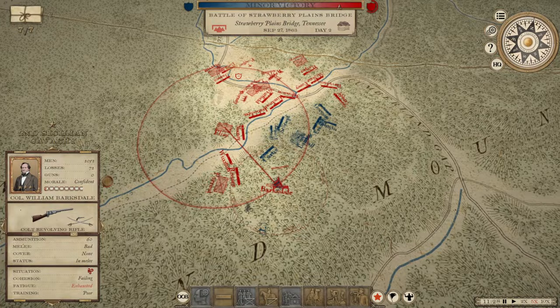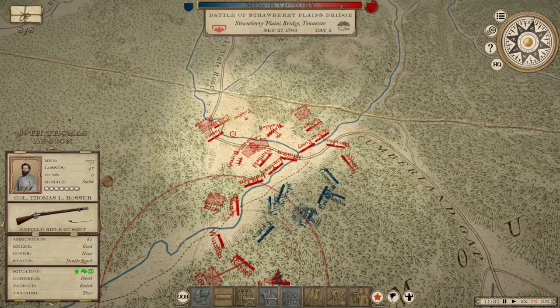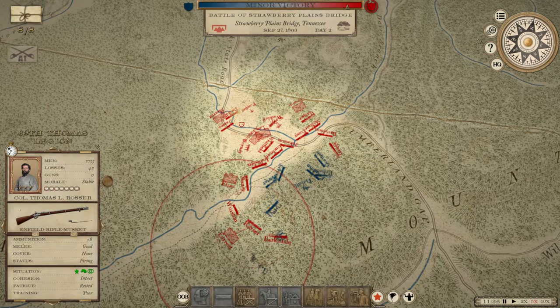Now we just pour the fire into them until they can't take anymore. We've got fire superiority pretty much everywhere. There they go. They figured it out. They're out of here. They're starting to get surrounded.